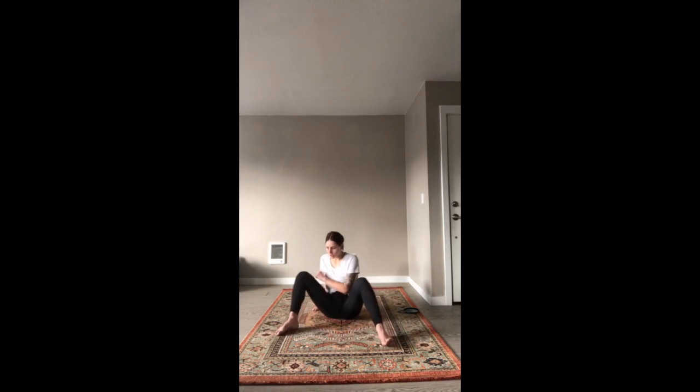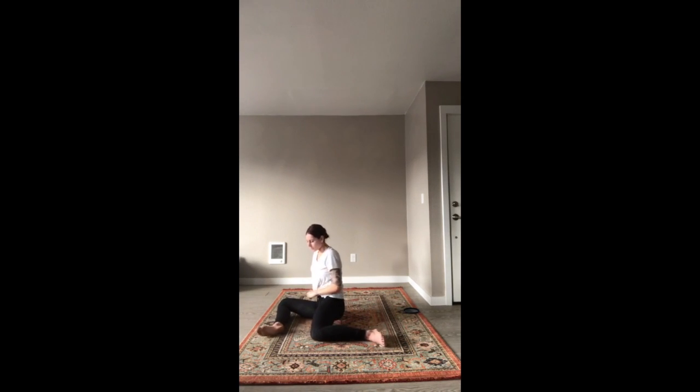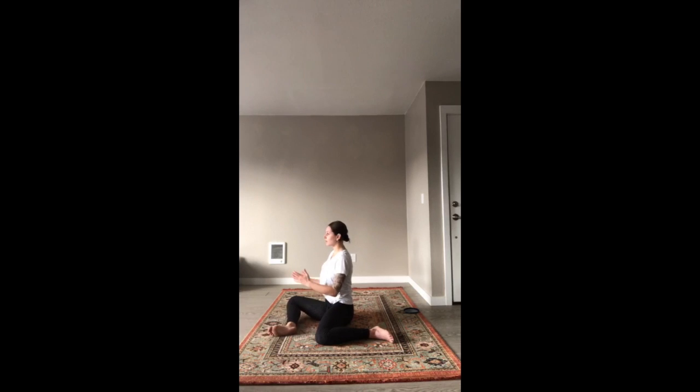And one more time on the left side, send your left shoulder towards your left heel, side bend, and get a good stretch in the inside of that left hip. And we're gonna switch. First, we're gonna lean over our left leg, lean our torso directly over our thigh, hinge at the hip, and feel that stretch on the bottom of your leg.